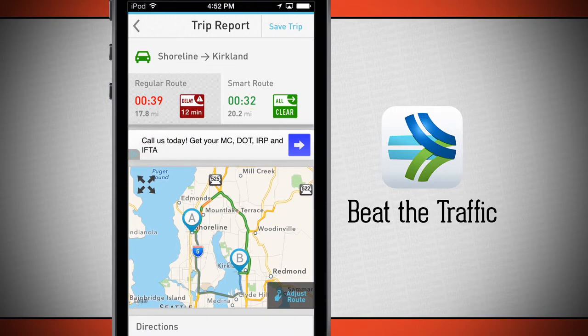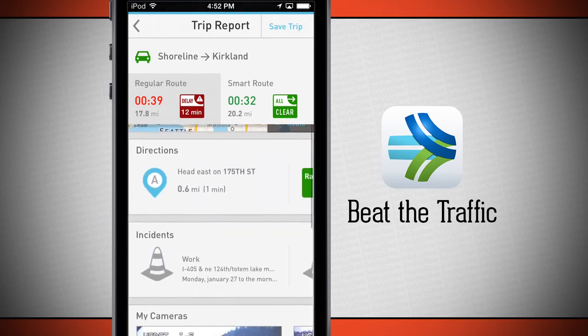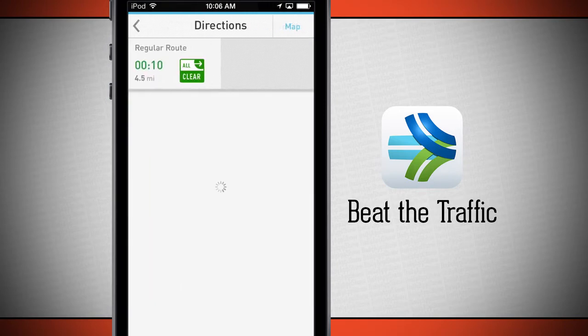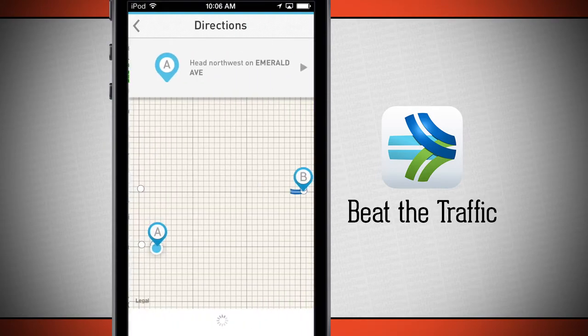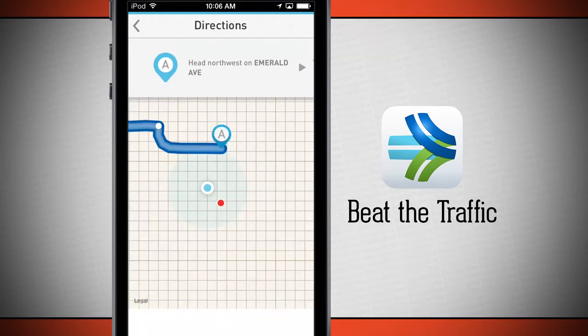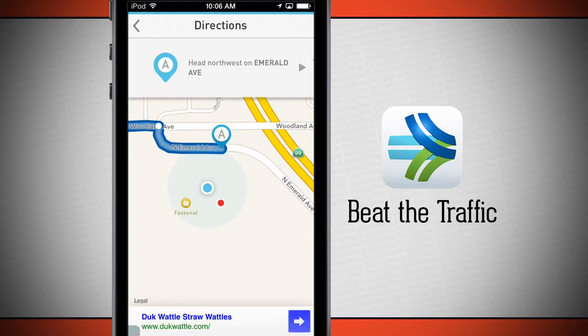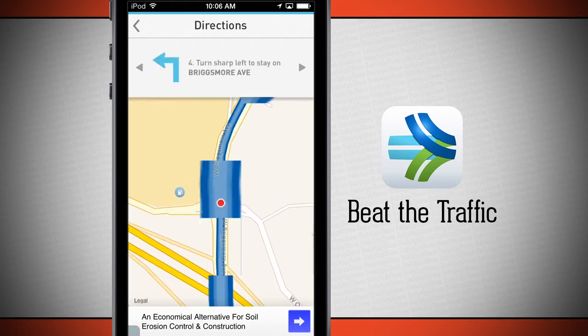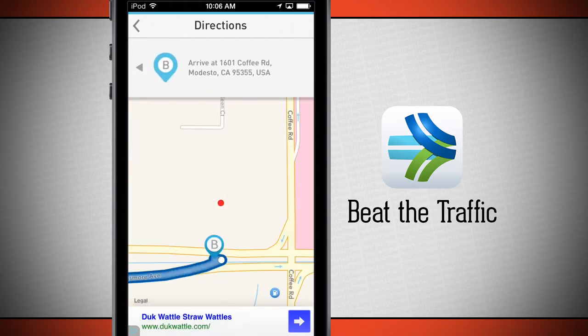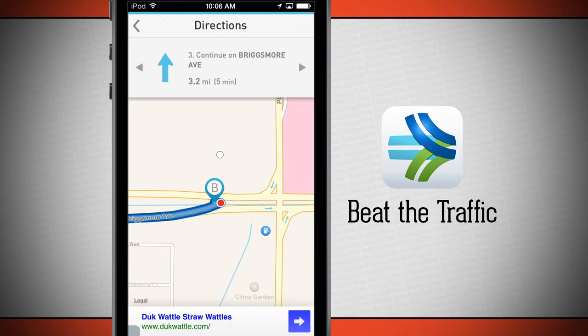If I scroll down here in the directions area, I can see all my turn-by-turn directions and all the actual waypoints I need to keep a lookout for. If I tap on the directions, it's going to bring me into the directions view. Now I can tap on one and it's going to zoom me in on the map and enable my turn-by-turn directions. So now it's going to follow me and give me a turn-by-turn whenever I get to that specific instance, and I can swipe through them as well if I'd like to, and it shows me all of that information.